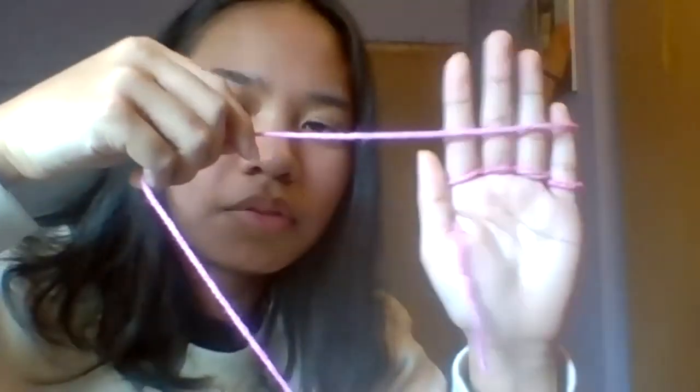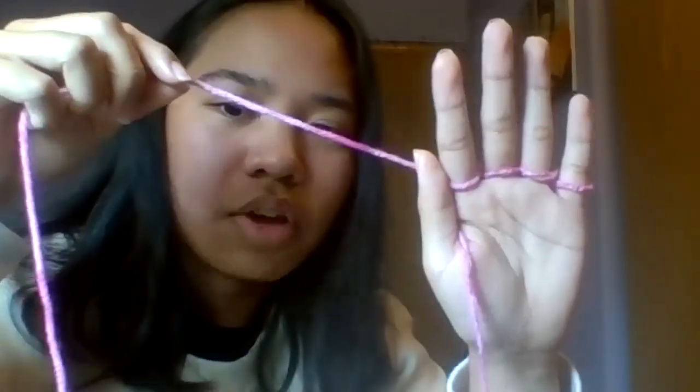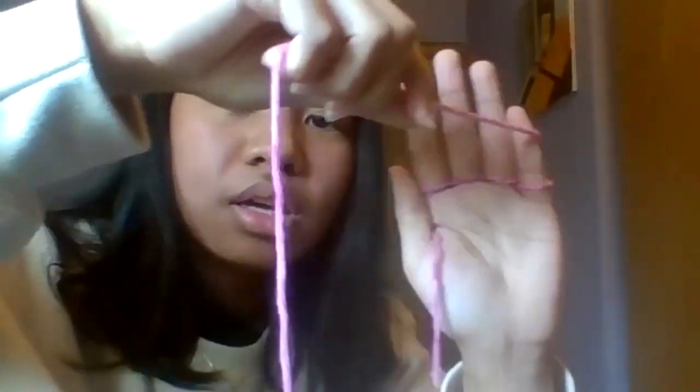This is what it looks like in the back. Now your string should be behind your thumb. What you want to do is make a loop around your whole hand — take the string, bring it behind your hand, and then just bring it back to the front again. So take it around and bring it to the front. It kind of looks like this; the back doesn't really matter yet. This is where your finger knitting is going to go, and this is where you actually start the repetitive finger knitting process. It doesn't really matter which finger you start with first — you can go either way and it'll end up the same.